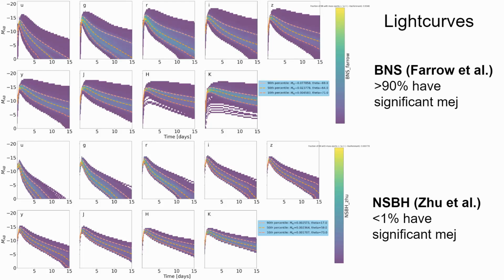And so you see here that we found for this population, more than 90% of the BNS ones have a significant amount of mass ejecta, meaning we're hopeful that we could see a kilonova. Obviously, that depends on how close and other factors and how much mass. Whereas for the NSBH case, we were only at around 1%. So this is based on our simulations. We're hopeful that we could see more kilonovae from the NSBH, but this is what we found here. And you can see that obviously the BNS covers a brighter and wider range of possible light curves.